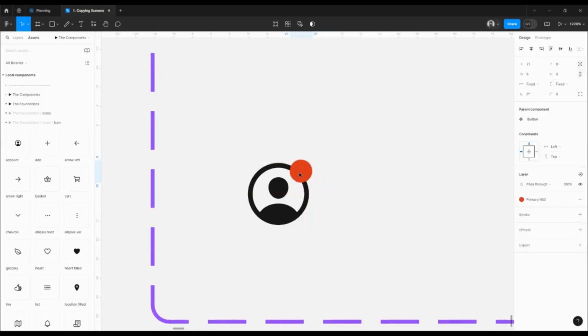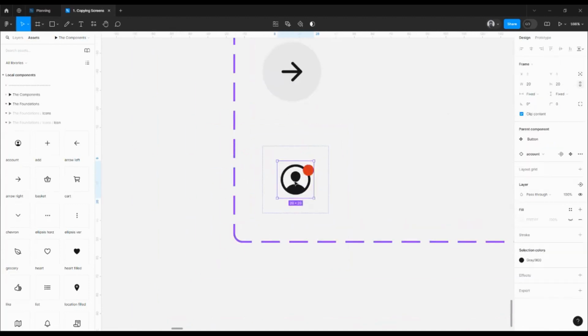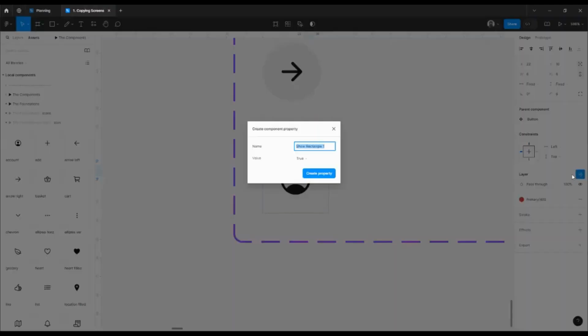So when I select this, it is freed from the, what do you say, the auto layout. We can move it around and place it anywhere. So I'm gonna, yeah, I think this is the right setting for it. We can try by replacing it. Okay, other thing that we need is, this is not visible on all the icons.